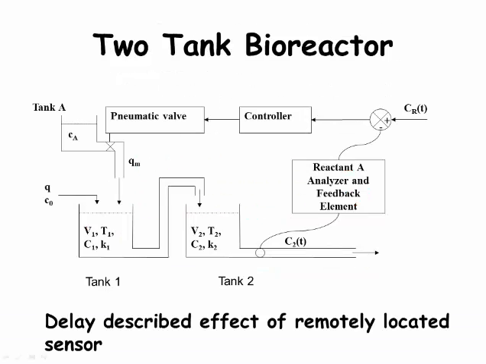In the bioreactor section, we introduced a sample line delay. We said that the reactant A analyzer needed to be kept in an environmentally controlled room that was 15 meters away from the outlet from tank 2, and there was a sample line delay because it took 30 seconds for the sample taken from tank 2 outlet to reach the analyzer. There are other types of process delays or process dead times that can occur. So while sample line delay and sensor location are common, be aware that there can be other reasons for process delays in the control system.